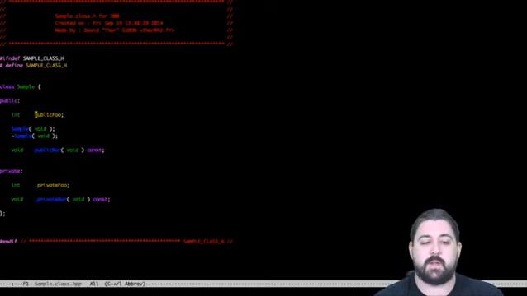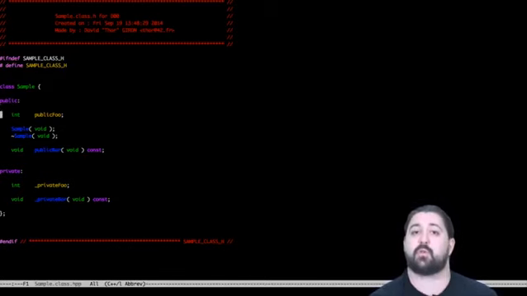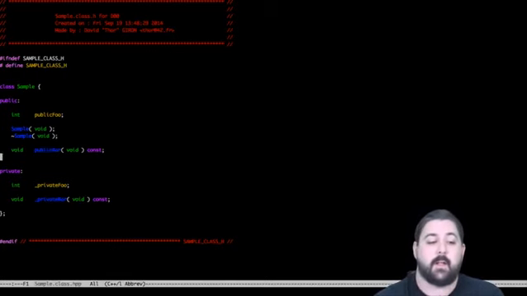Also note that I'm declaring here an attribute of the integer type, which I named public foo, which will be visible from inside and outside my class. In the same way, my public bar member function will be usable and visible from inside and outside my class.